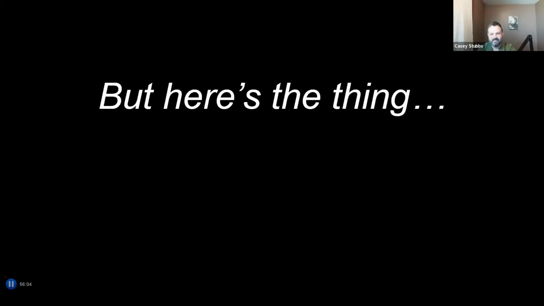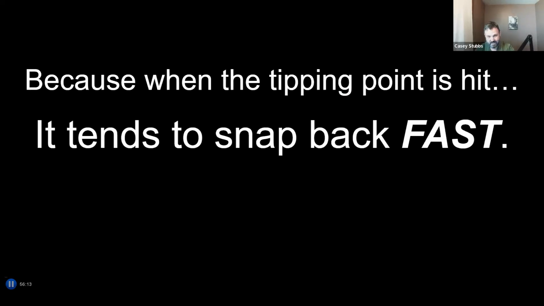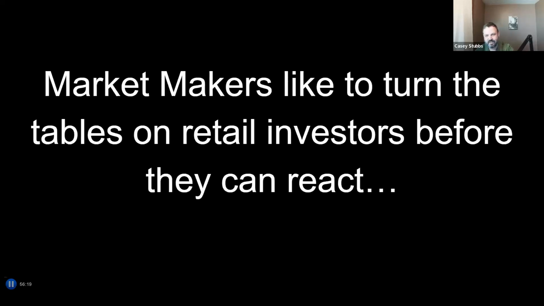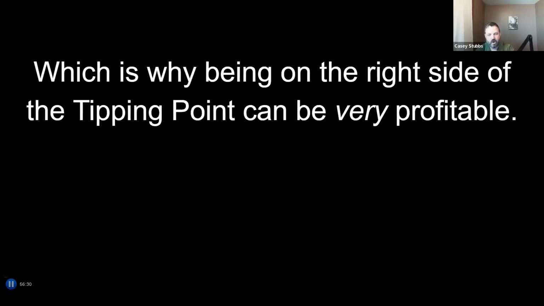But here's the thing. These tipping points create massive opportunity if you know how to spot them. Because when the tipping point is hit, it tends to snap back fast. Market makers like to turn the tables on retail investors before they can react. The faster they can move price, the more retail money they can snatch up, which is why being on the right side of the tipping point can be very profitable.